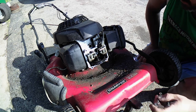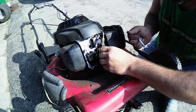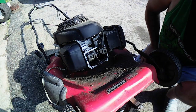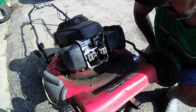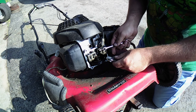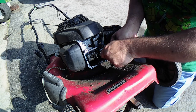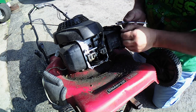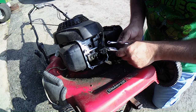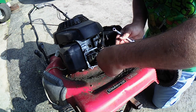So let's see if we can get this loose. We might have to turn this out, just a smidge. I'm going to try not to get in the way. I'm bringing that out a lot.